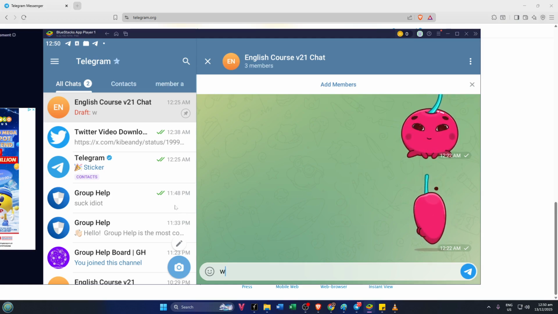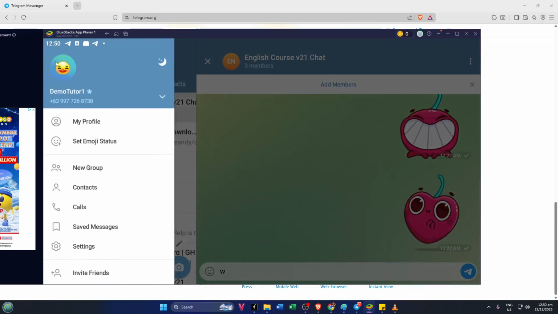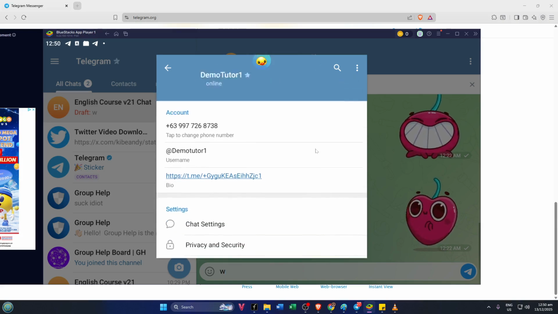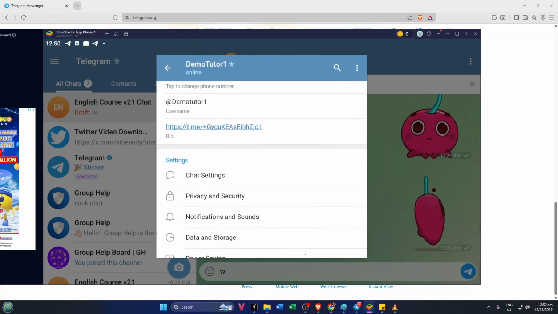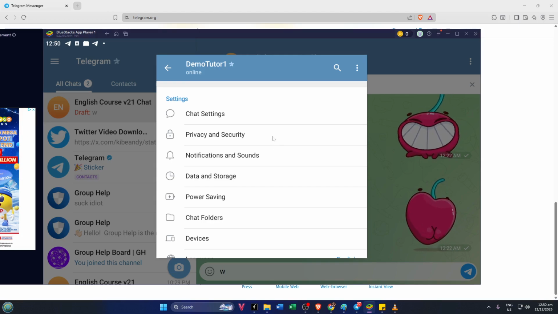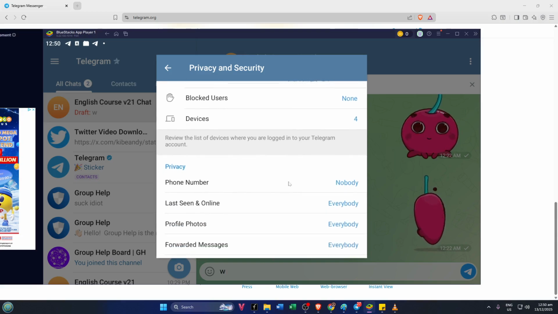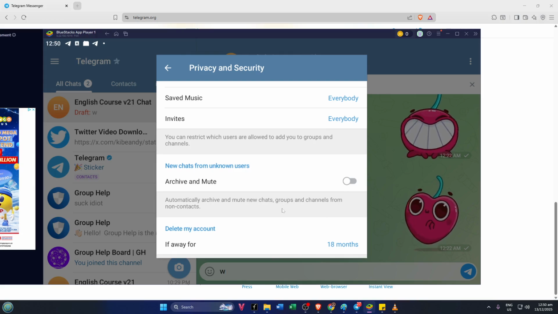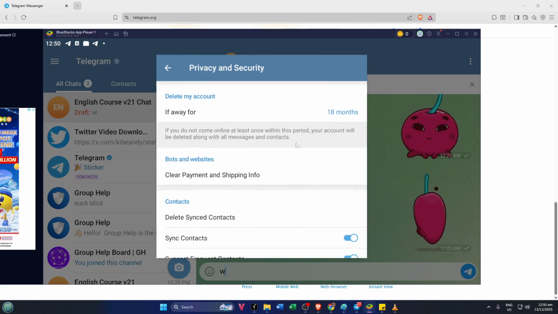Now, let's make sure your Telegram app is up to date. Open the Play Store, search for Telegram, and tap Update if it's available. Outdated apps are more prone to bugs and compatibility errors, so this is a super important step. Also, check that permissions are set correctly. Telegram needs access to your storage and camera in order to attach and send media. Head into your Android settings, tap Apps, look for Telegram, then open permissions and make sure storage and camera are enabled.